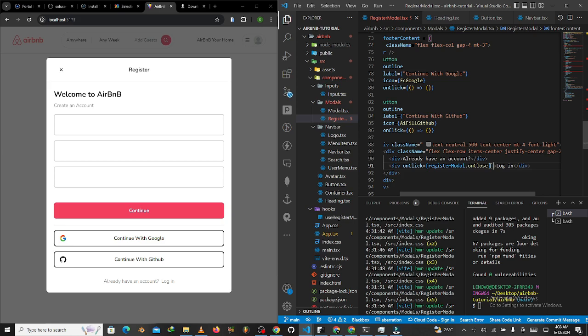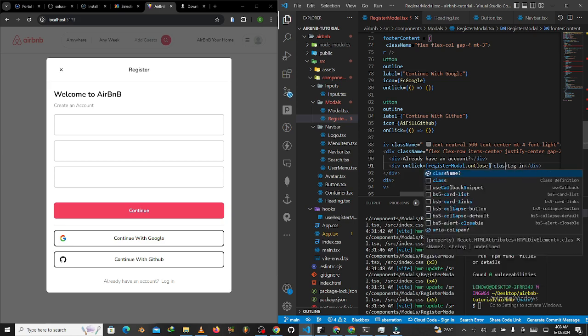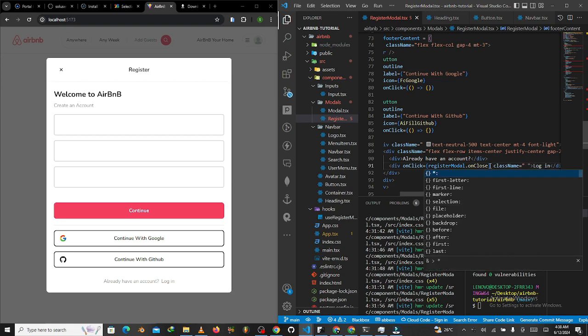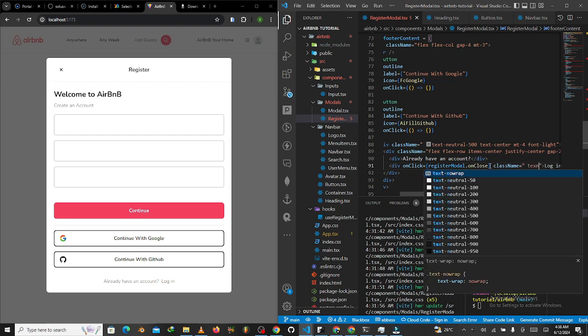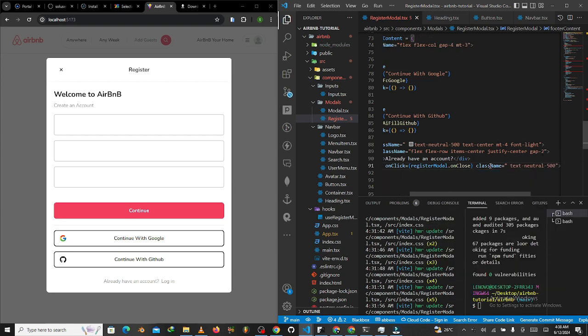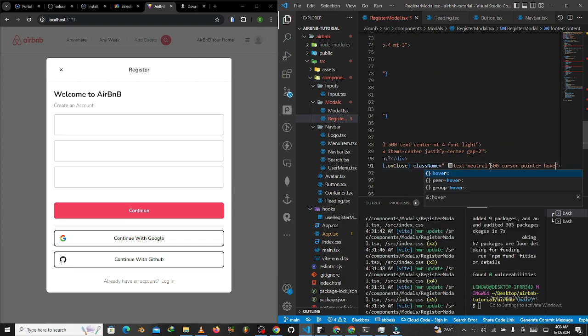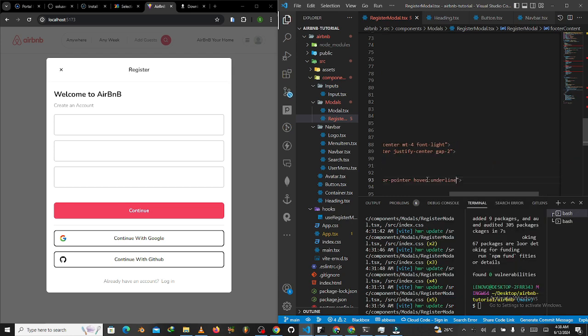And then we can just add a few class names to give it that character it needs. So text neutral 500, then cursor pointer, then hover underline. Now you can see that when we hover on top of this, it gives us whatever we specified in there.